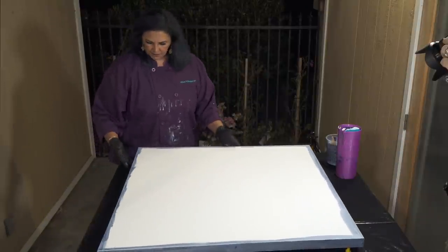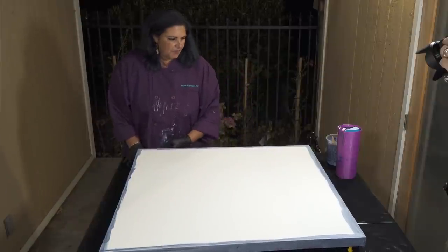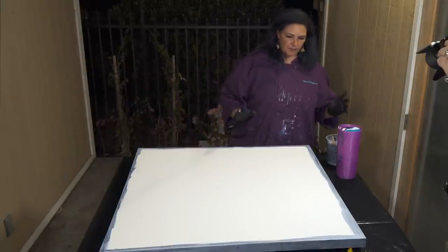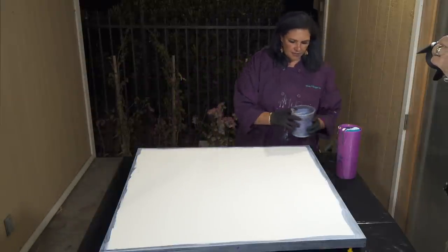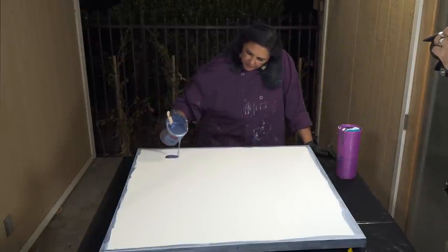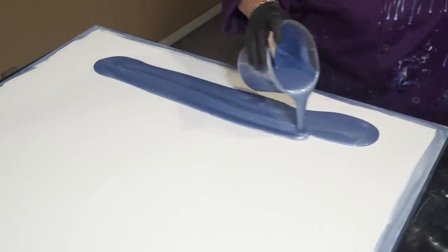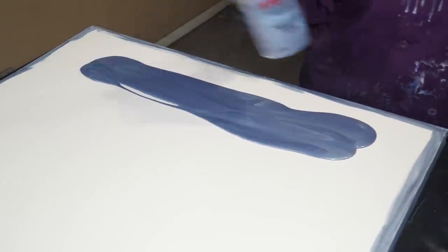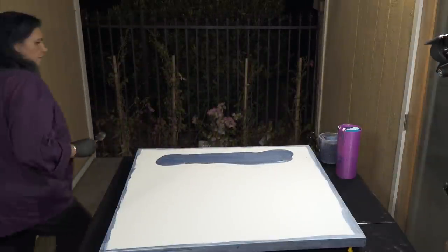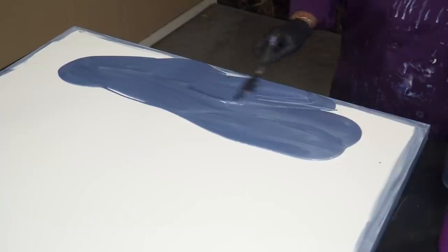Okay, so this is the 36 by 36. We seem to be having a problem with this one being slightly warped, which I'm not happy about, but that's okay. We're going to make it work. Okay, so I'm going to take some of the shimmering sky and we're going to put it down along this edge. And I'm going to kind of spread that out a little bit and we're going to pour in there and then use more flow extender. Okay, just going to spread it out along this edge.